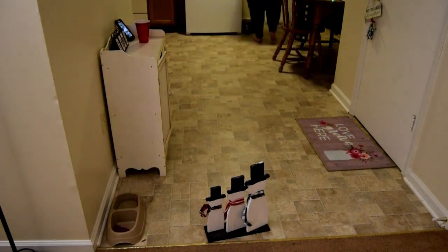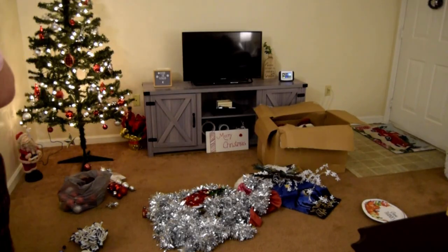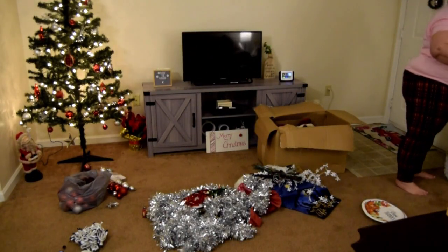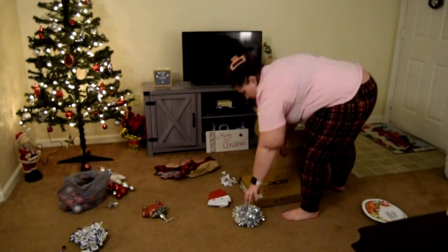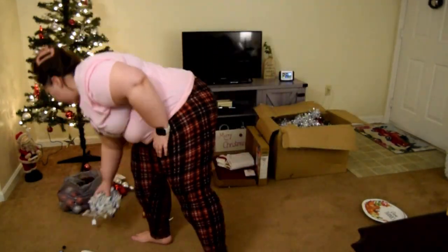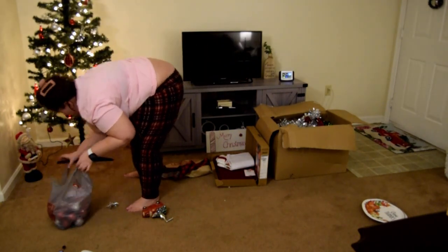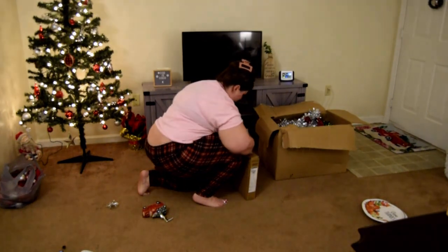Here you see me going through and putting some stuff up on this little entryway into my living room. I have a sign there that says the date and those little snowmen. Me and my mom actually went to a workshop in my hometown and made those cute little things — they're literally just wooden slabs cut out like snowmen that we painted, and then you can put little scarves, ribbons, and different stuff on them to make them look like a snowman.